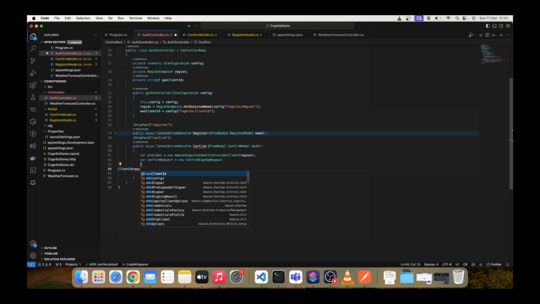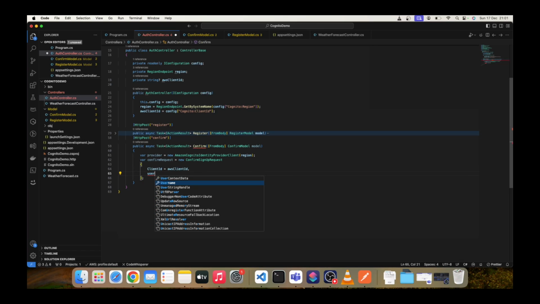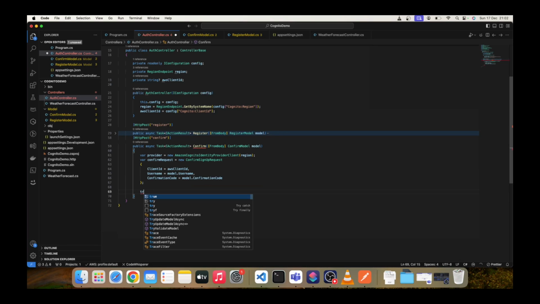The client ID is the same client ID that we can get from the app settings, and after that we also need the Username equal to model.Username, and ConfirmationCode would also be model.ConfirmationCode. Yeah, that's pretty much it. And then we need to wrap it in try and catch.